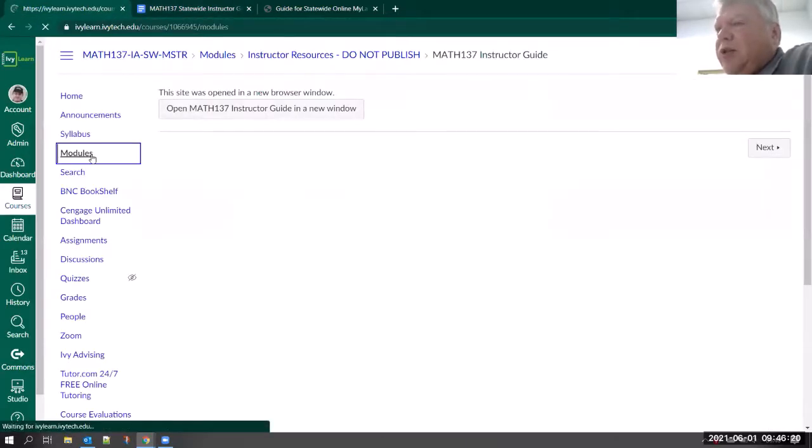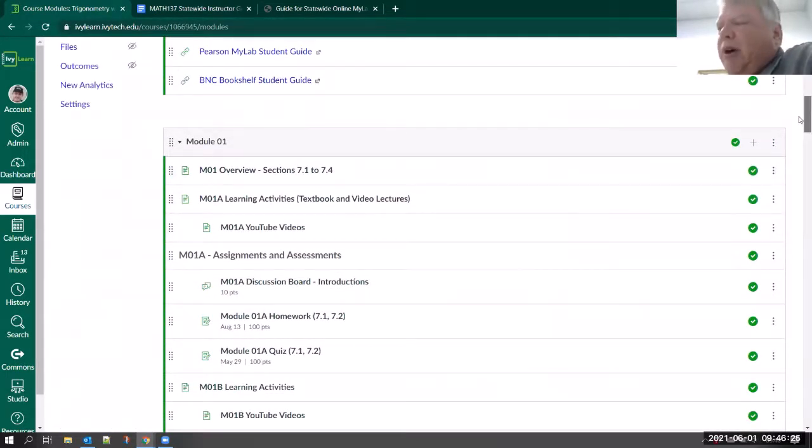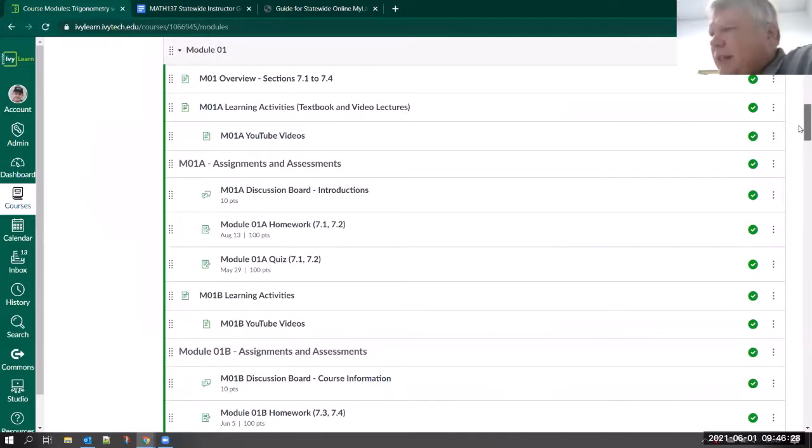So it's almost like the modules page, I think for students, is sort of a one-stop shopping. There are other ways to access MyMathLab, and there are multiple paths there, but probably the cleanest, easiest way is if students get into the habit of just going to the modules page in IvyLearn, and then whatever week they're in, if it's the second week, they open up module 2, and there should be listed all the stuff that's required that week, and even links to the MyMathLab. The quizzes and the homework and exams are all executed in MyMathLab. So that link should take them right there.